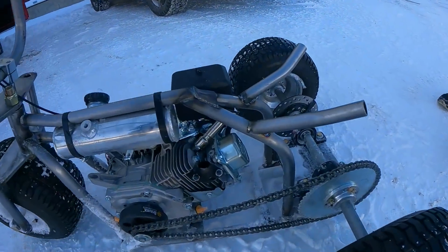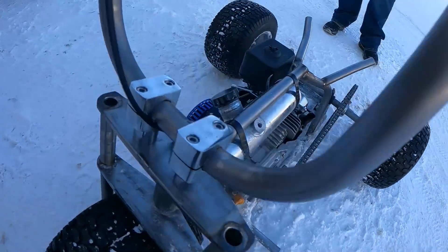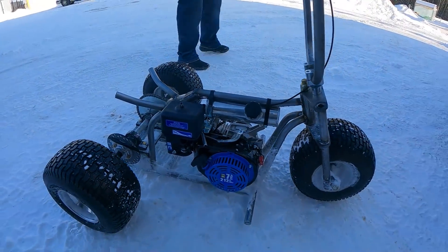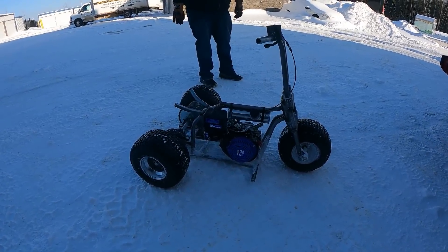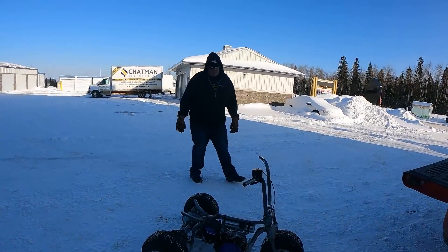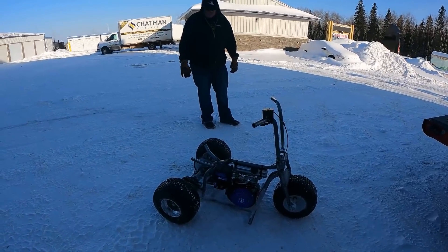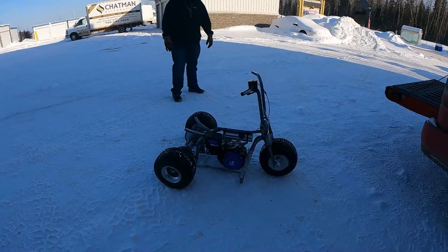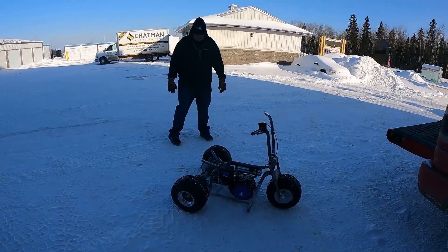It's far too cold to be actually out filming. One thing — the exhaust fell off, the little temporary piece I made — but it was burning my ass anyway. I just did it because I wanted to drive it before the sun went down. There's something leaking in the carburetor, which is super weird because this is a brand new engine. But it works pretty good — it's pretty decent. The bars need to be fixed, I need to put a brake on it, and other than that maybe take it apart and get it powder coated. It's supposed to do 30 miles an hour — that's going to be terrifying.